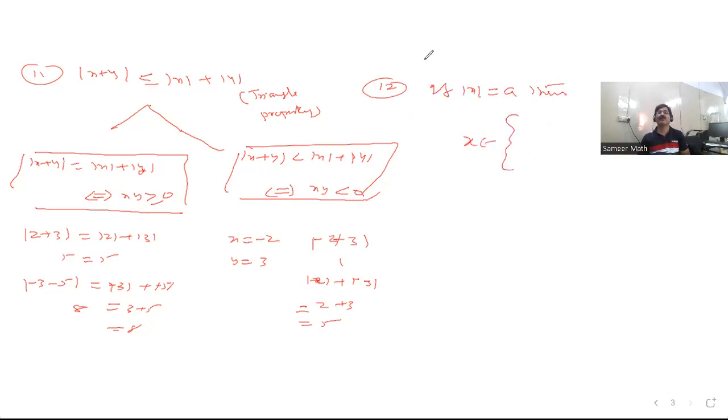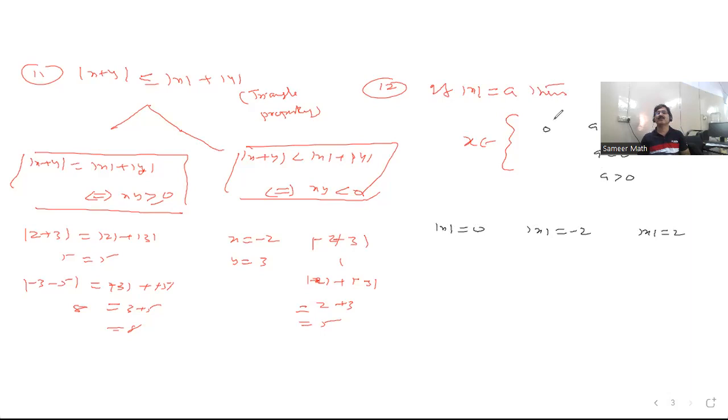Sir, I want to explain this by giving some different examples. Why? Because a may be 0, a may be negative, a may be positive. You should think in this direction, sir. All possibilities. I'll take one example. Here, by taking this, mod x is equal to 0, I'll take. Mod x is equal to something, minus 2, I'll take. A negative now. Mod x is equal to some 2, I'll take. Positive now, like this.